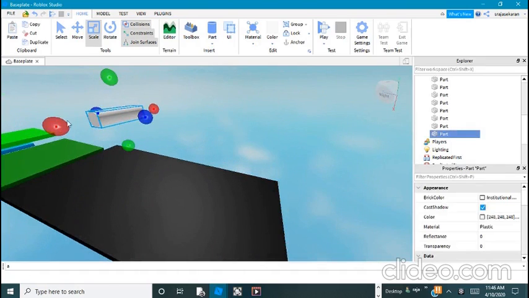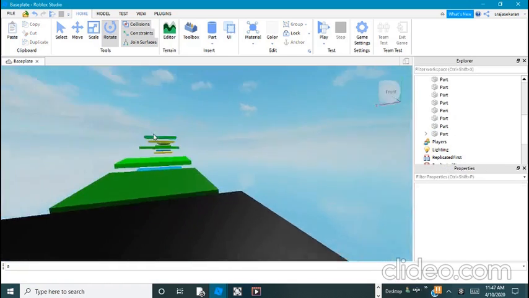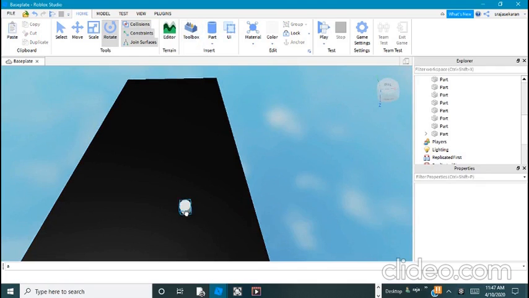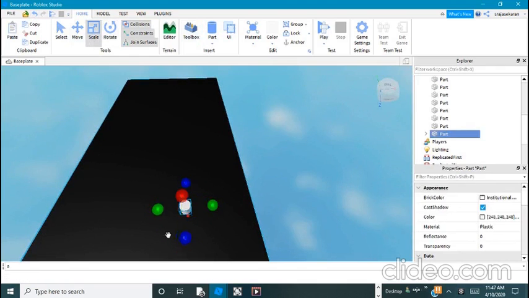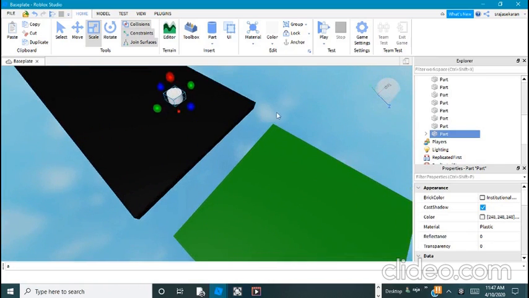Okay, so now go to scale, then make it as small as possible. Then rotate it so that it faces upwards somewhat. Then drag it down to the bottom, then click, and when you see the joint, let go of it, and just let it stick onto the plate. So now you want to make this the tiniest bit bigger, so make the green scale and the blue scale a bit bigger. So yeah, now that's our mine.